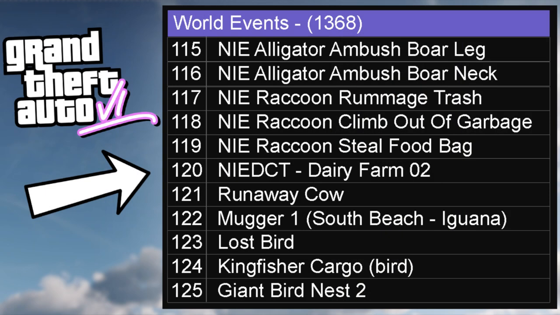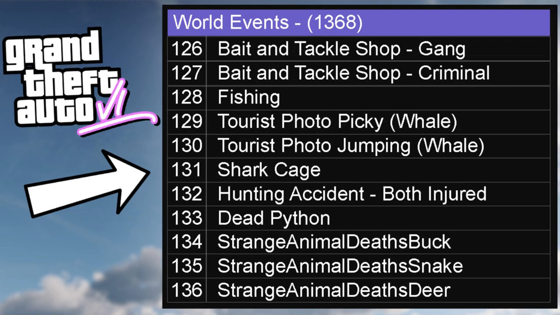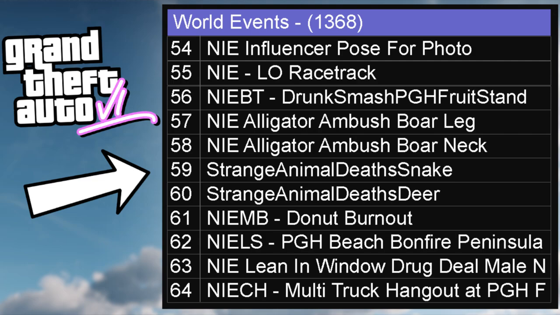And here are some of the world events that the animals are a part of. You can see raccoons are just going to be climbing in and out of trash. That's going to be pretty cool to see. Hunting accident. I don't know if that's just someone got shot and that's it, or if there's actually going to be hunting in the game. But I hope there is, because hunting in RDR2 was awesome, and it would be really cool if there was a hunting aspect in Vice City in GTA 6. As well as fishing. There was also a bait and tackle shop in one of the world events, so I'm hoping there's going to be some sort of fishing in the game as well. That would be awesome.